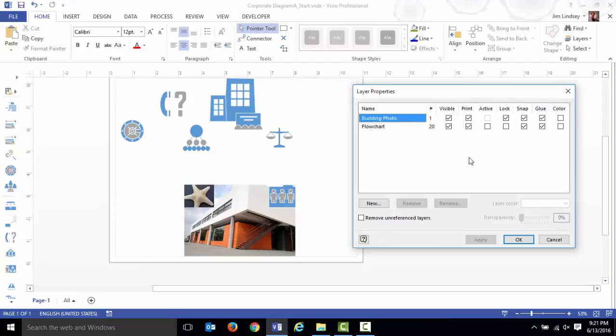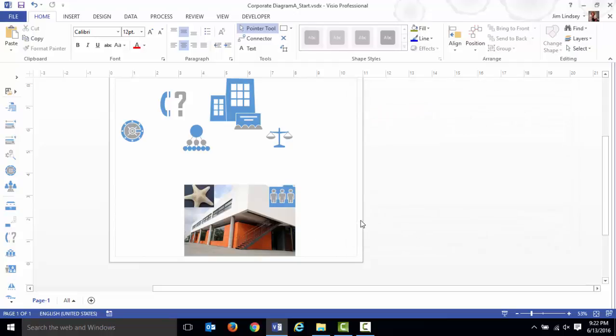So check that out. I think that's a really neat feature of Visio, the ability to not only layer things on your screen, but then to assign names to those layers, and then to modify the characteristics of those individual layers by name and lock them. Pretty cool stuff.